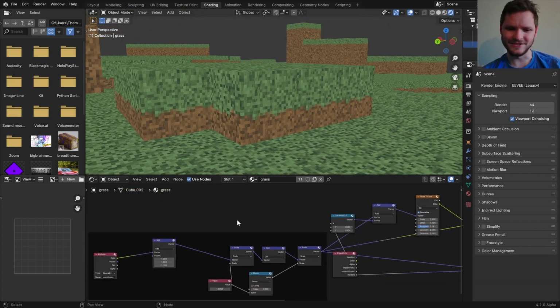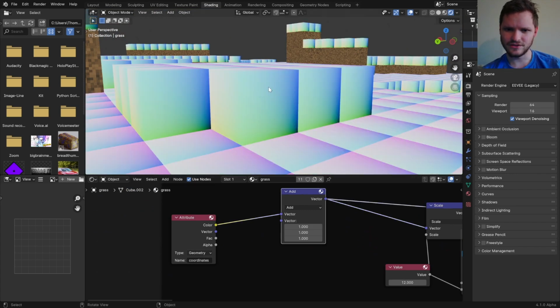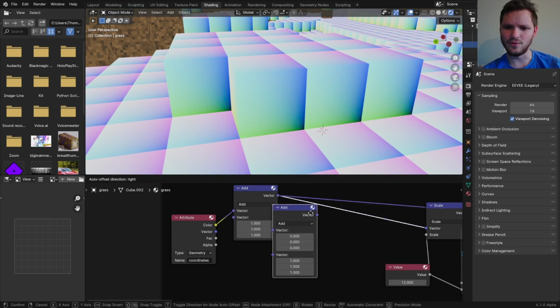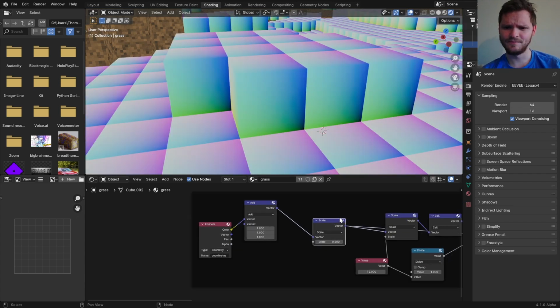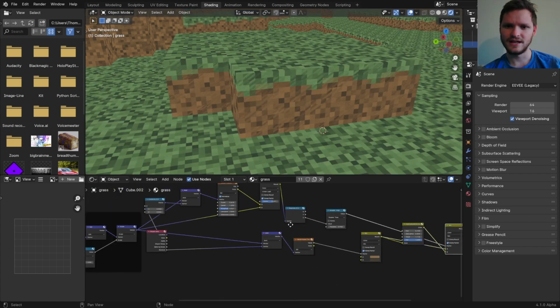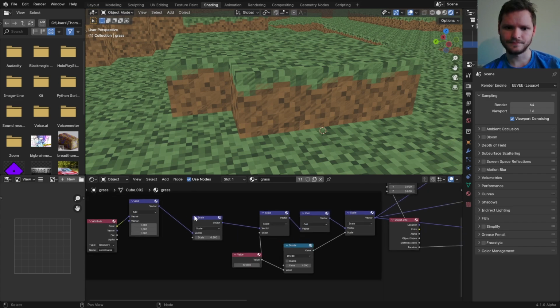What I'm seeing here is that we've gone a bit too far, which is strange because it looked fine here. Maybe we need to add by 1 and then also scale by 2, or sorry, divide by a half to kind of scale this back down. That also seems promising, so let's find out if that helps. And that seems to have done the trick.